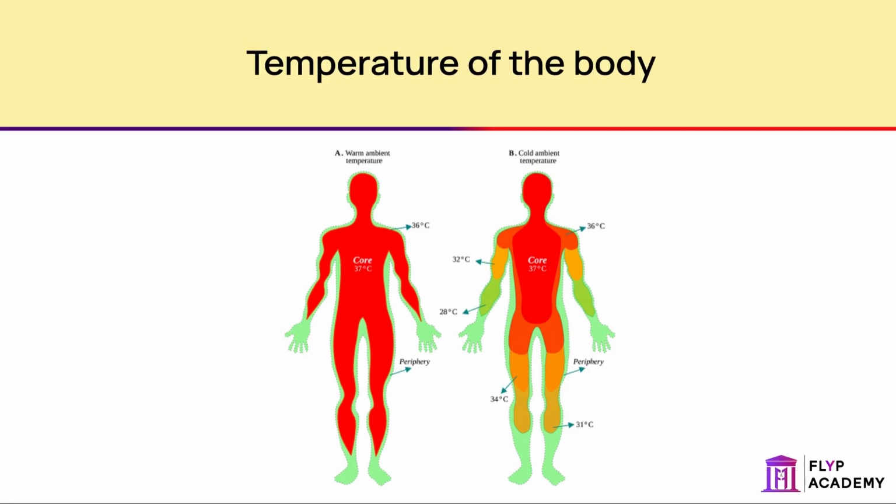Vasodilation is the dilation of the blood vessels near the surface of the body, increasing the blood flow just under the skin. This can make a person look red and flushed, but it allows the heat to be transferred out of the blood and radiated into the surroundings, thus cooling the person down.